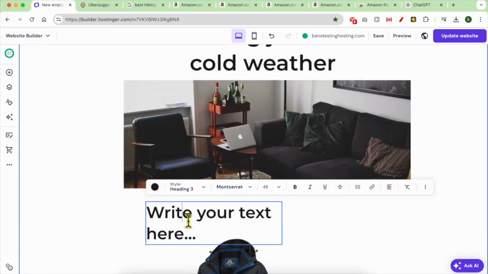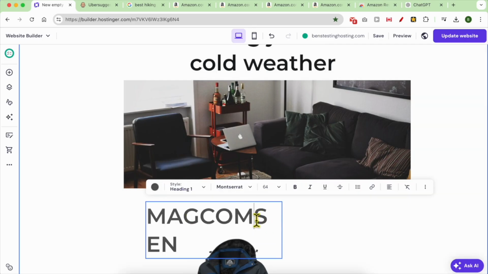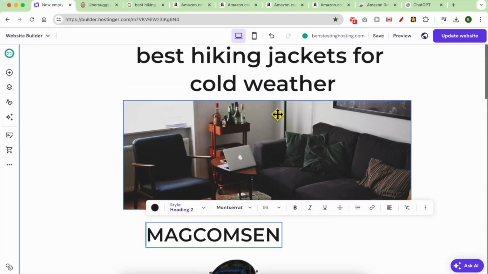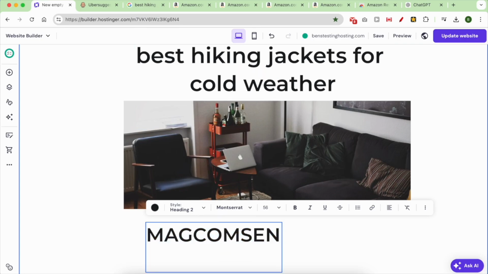Click on edit text, double click the text, and give this product a heading 2, because our blog post title had the H1, so the second title should be H2. Hiking jacket.